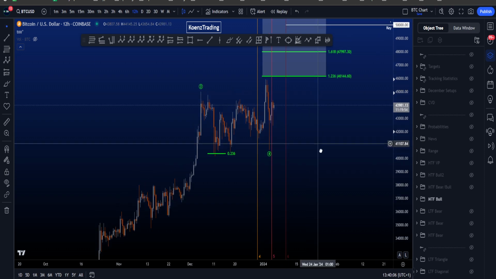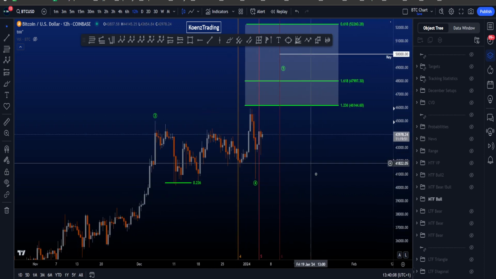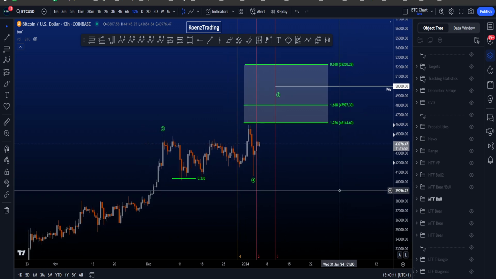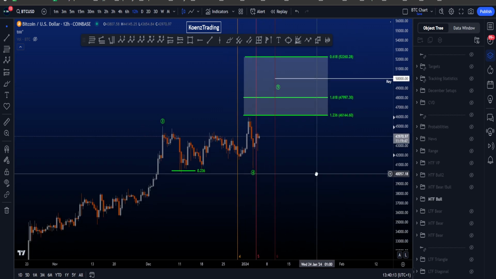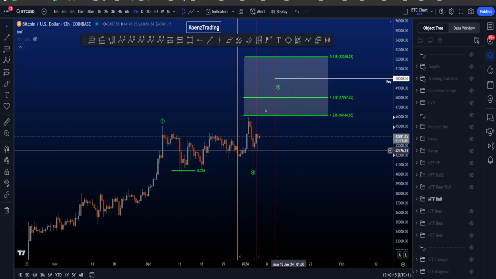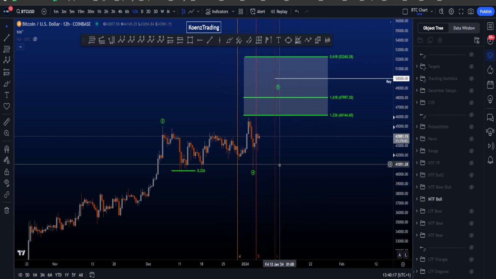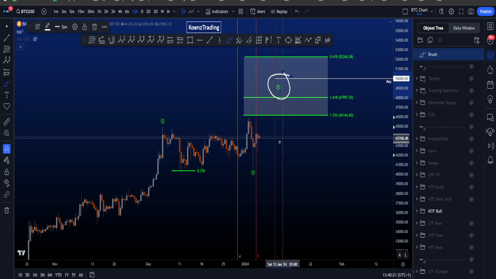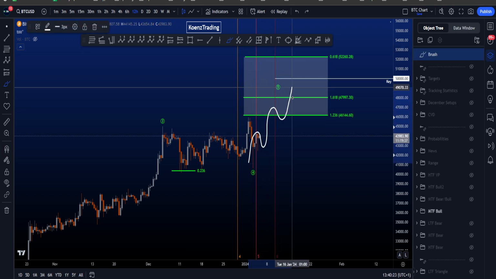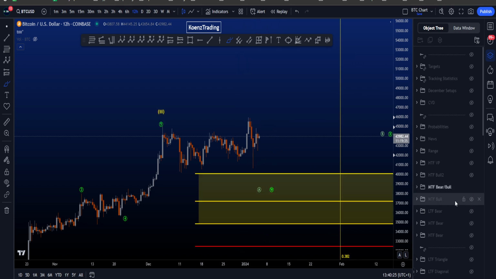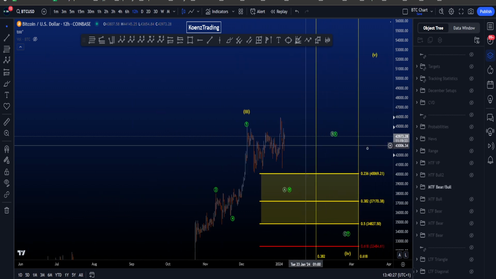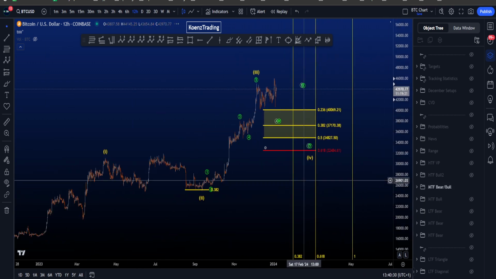So preferably in this scenario, the low is in, and you're going to be looking for price to move towards the upside, towards that 50k level. However, if price is going to continue ranging here for much longer and we don't see the impulsivity that we want to see for wave 5, as we are looking for an impulsive structure to the upside, it increases probabilities for this scenario here.